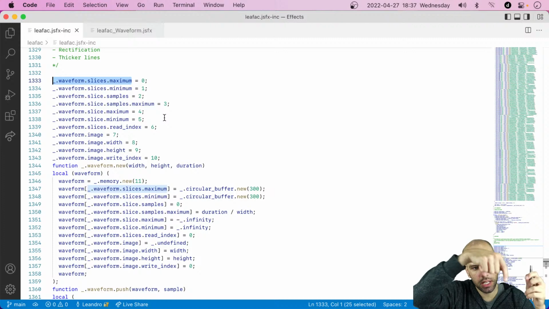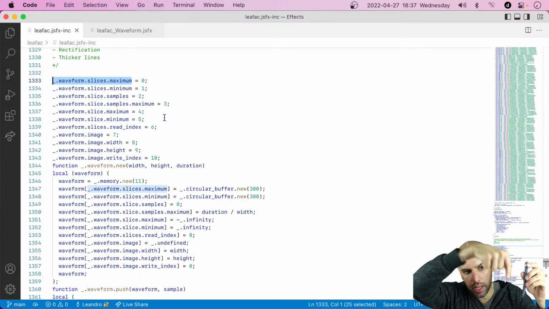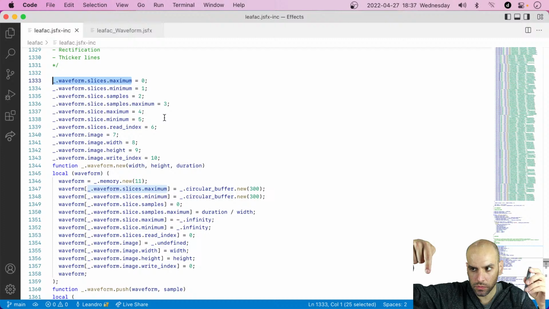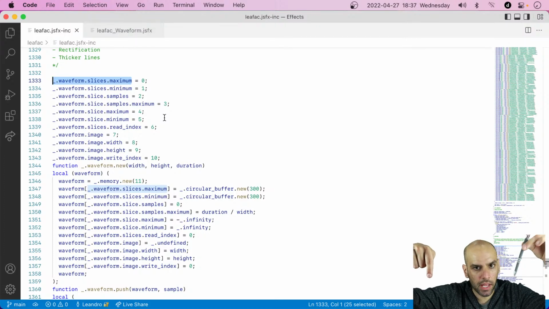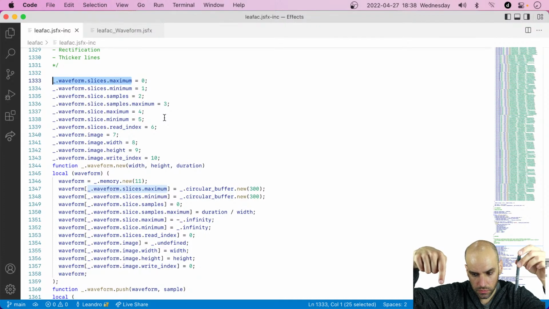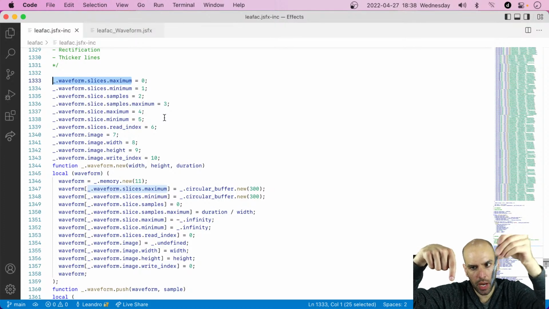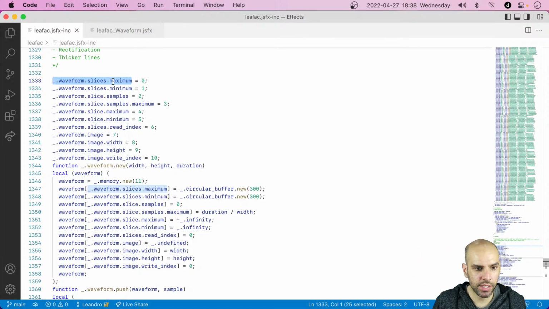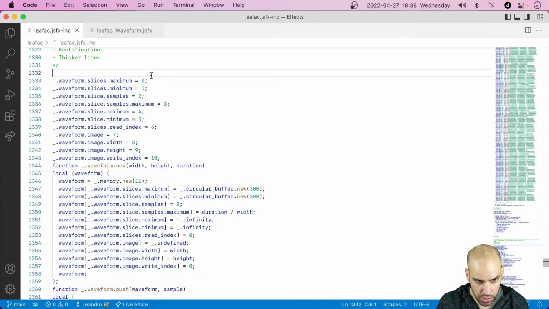So audio comes in, and this finger is the audio thread. It goes and writes to the circular buffer. This is the pen, the read index. It is the user interface pointer that tries to catch up. And the write index I don't have to have explicitly here because the circular buffer data structure takes care of managing the write index, but the special read index that I have here that catches up to the write index is not managed by the circular buffer data structure, so I have it explicitly.